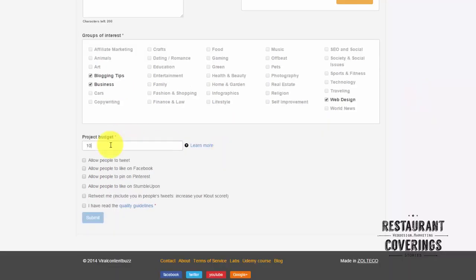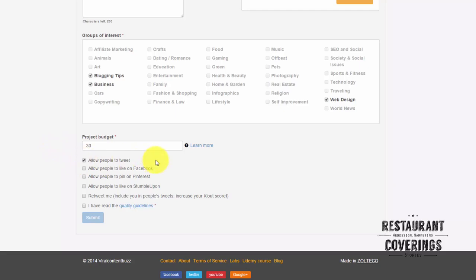Now the project budget, it starts with 10, but I recommend to set this at 30. That's what worked best for me. And if you have an article you expect to be popular, you can start even higher, but don't forget, you can push it back to the front page every time for 30 more credits. So don't make this too high. I prefer to add the credits later to push it back to the front page.